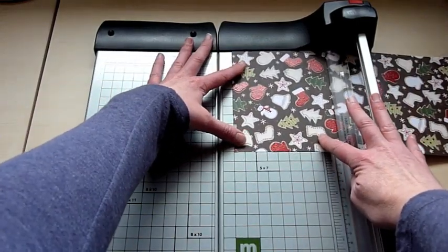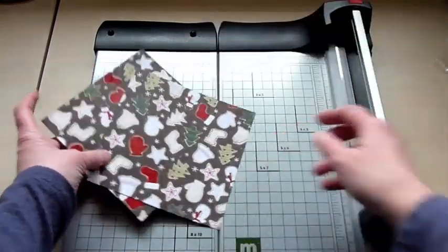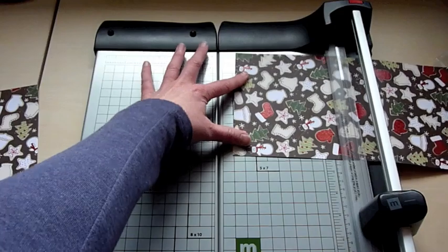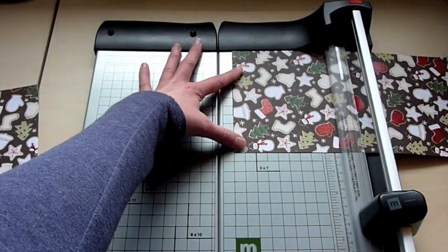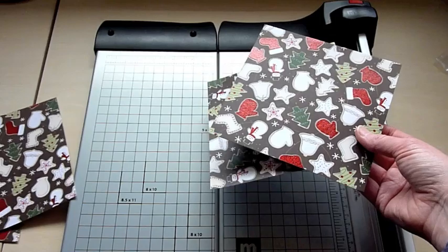And the paper I'm using is from Michaels from this year. It's a Recollections pack called Sugar Plums. Super cute. I've been using it a lot. Okay, so I'm going to be able to get 4 containers out of this.